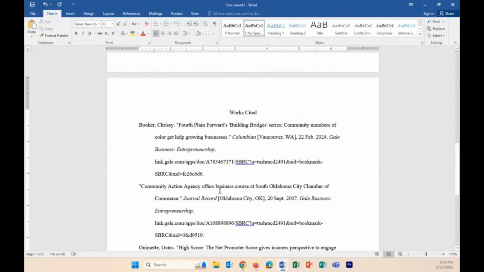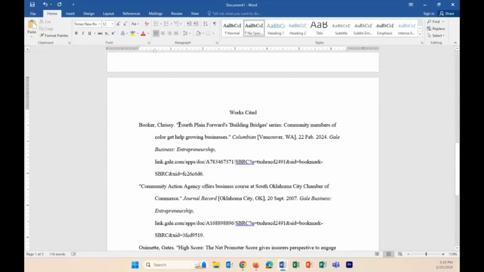Then the last little formatting that you need to do is the title of the article needs to be in what's called title case. And that means that all significant words need to have the first letter capitalized. Insignificant words, the, to, in, of, a, and an, are considered insignificant words. A lot of times three-letter words can be considered insignificant, and so sometimes that's just a judgment call.